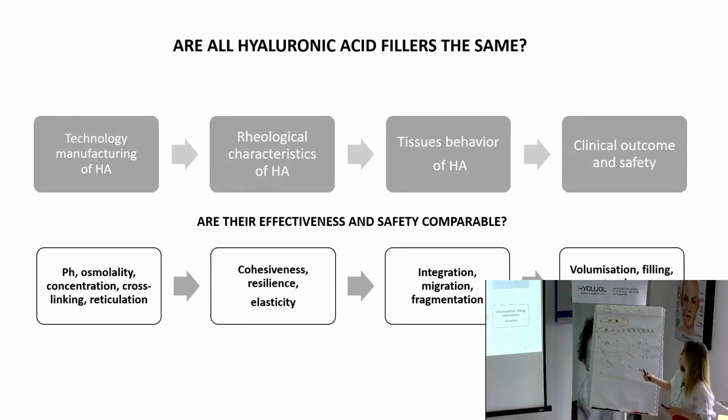pH, osmolality, yes. Usually in the past, maybe I use Alexa fillers maybe the last 5 years, and before I used more fillers than now. Now just only 2, 3, 4 companies, and previously it was more. Often I saw this effect when my patient in the morning has the lips and in the evening doesn't have. You know, this osmolality, when you have 1 milliliter, but after a few months you don't have 1. Sometimes it's a 3, sometimes it's a 2 milliliter, and sometimes it's half a milliliter, because it's not stable.